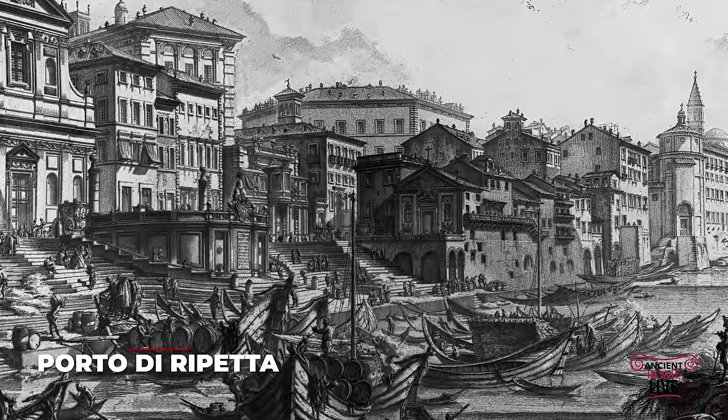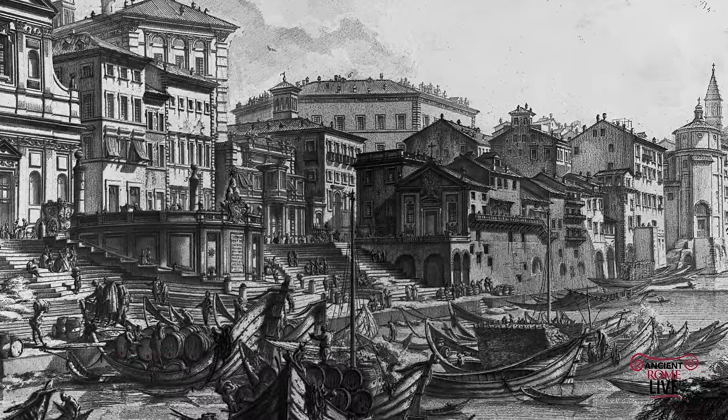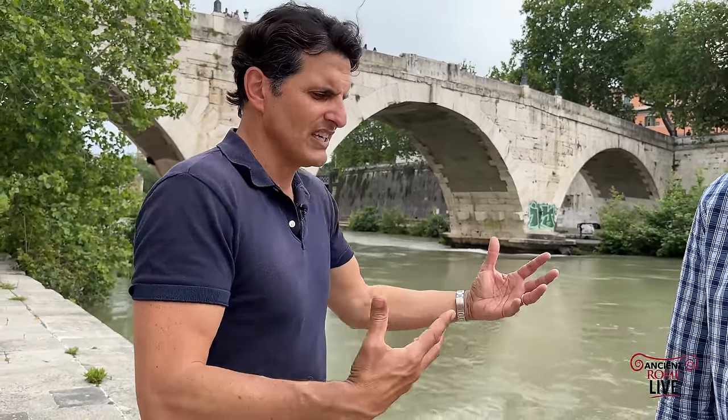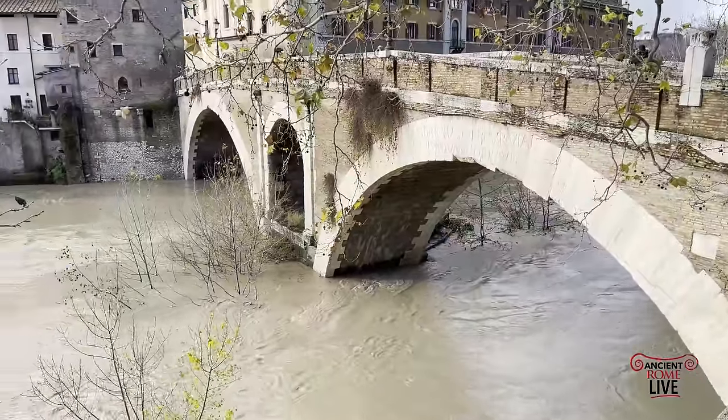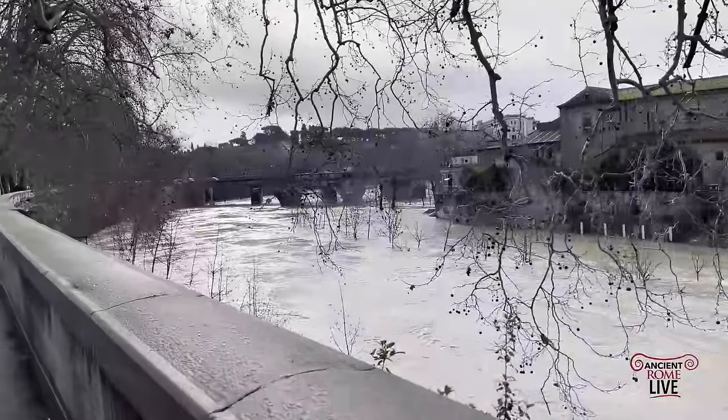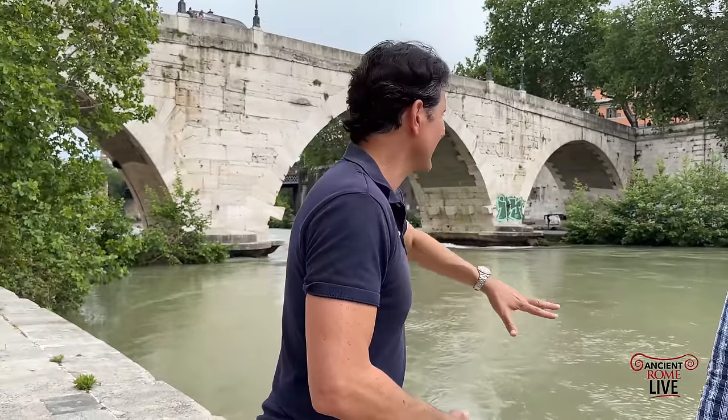It is still there, but it's kind of neglected and forgotten — it doesn't have the same kind of presence, now it's only a flood wall. I would say that is one of the greatest tragedies of this whole story. We have a new capital of the country, and we've definitively ended the floodings that would destroy all the beautiful structures in the Campus Martius area. But as a result, tourists come here and they're like, 'Where's the Tiber?' because you can't even see it. There's no real continued life here. This area is typically underwater at some point every winter, so you can't build anything permanently here. We have definitely lost that connection — the only way to get it today is to walk down here and feel it.